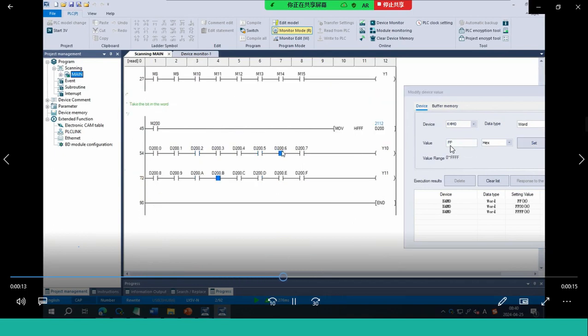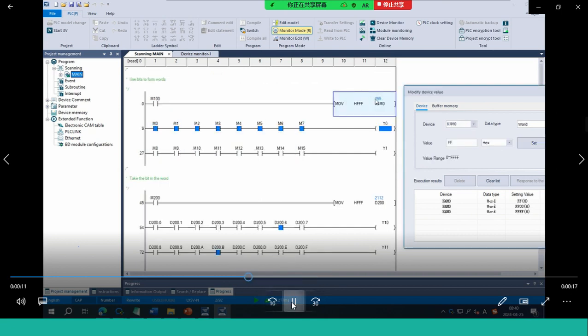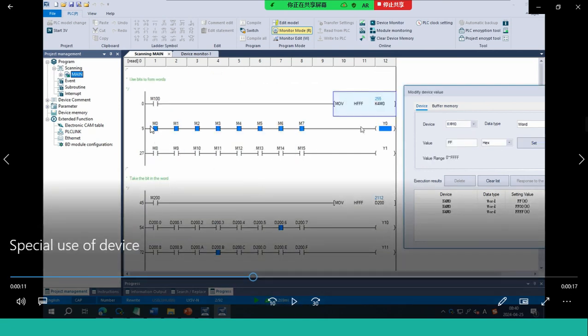If I set the value to FF, you can see now M0 to M7 will be on, and M8 to M15 will be off.